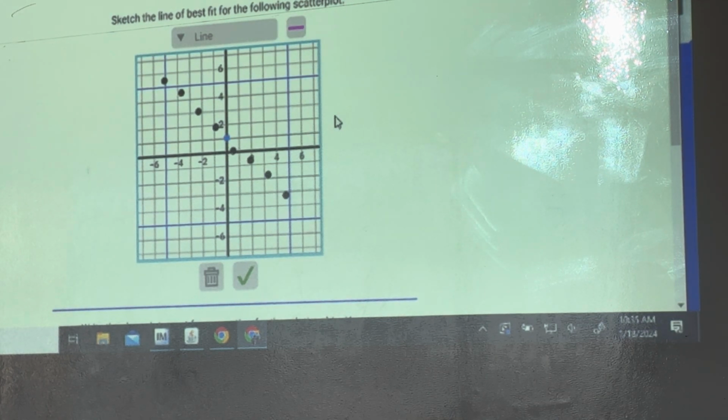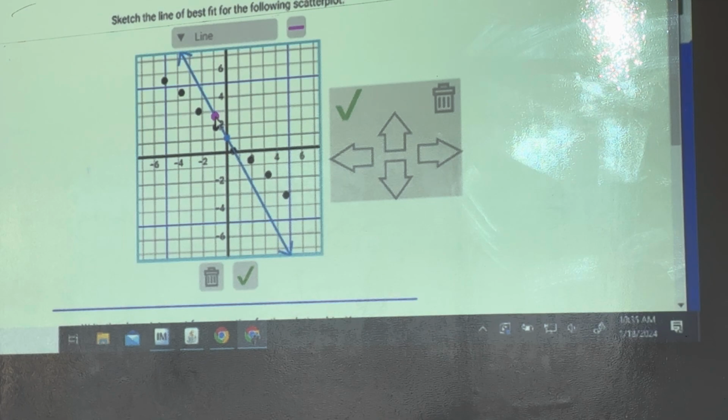Okay, so I'm going to check that. And then I need one other point. What you don't want to do is make your point right there. What are the coordinates of that point? Exactly. You're not going to be able to get it. It's going to be a decimal. You're going to have to estimate it. When I move it, it moves the point up or down. So tell me about that line. Is that kind of in between?